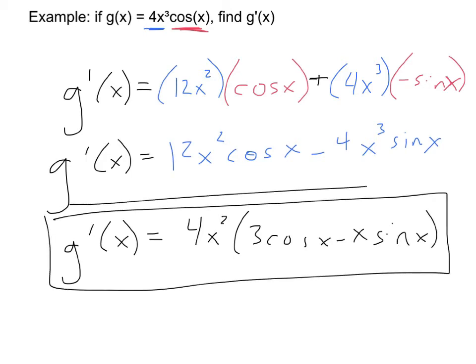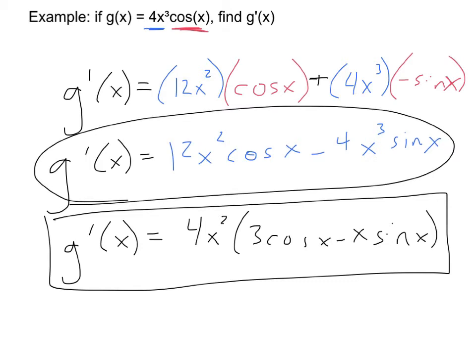There's nothing wrong with this one up here, but I really feel like this one that we have down here at the bottom is better. And there are a number of reasons for that. I'm not going to go into many of them right now, but the least of which is if you need to find horizontal tangents, setting this equal to 0 is much nicer since this is already factored.